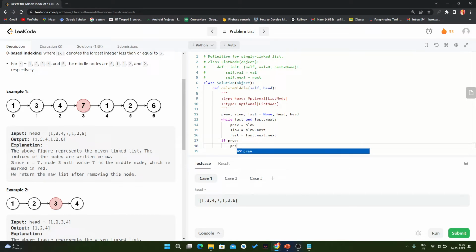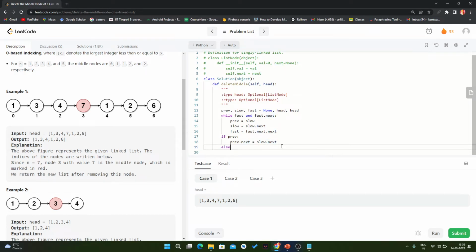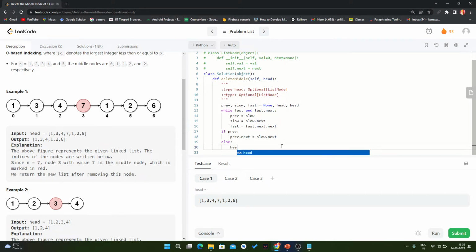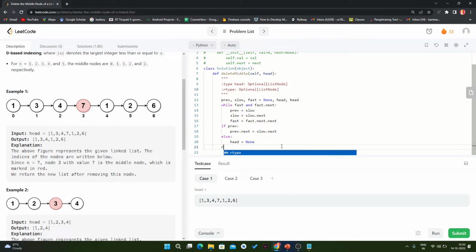In that scenario we can directly do previous dot next will be slow dot next. And in the else condition we have only one element, so in that condition our head will be None, and we can return simply head.